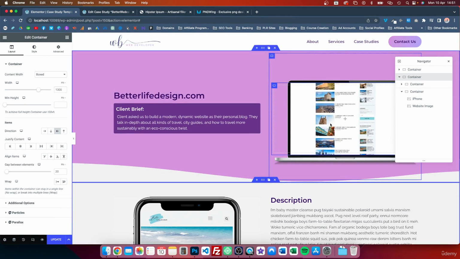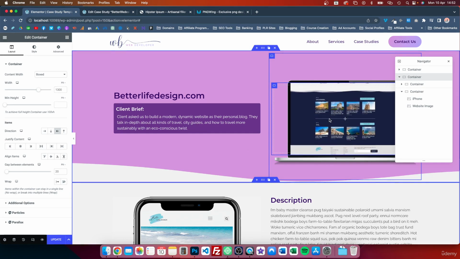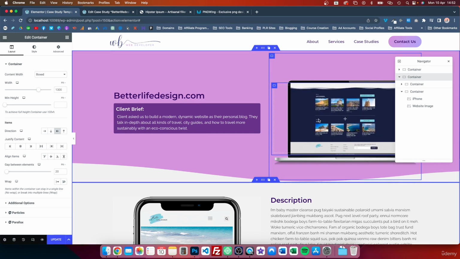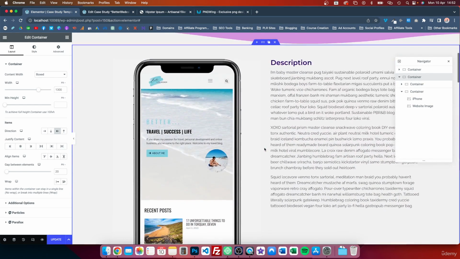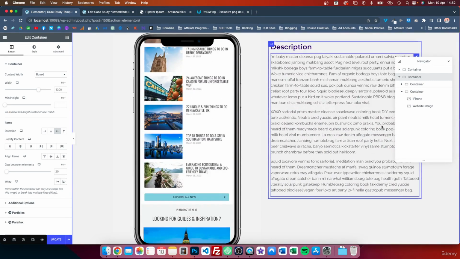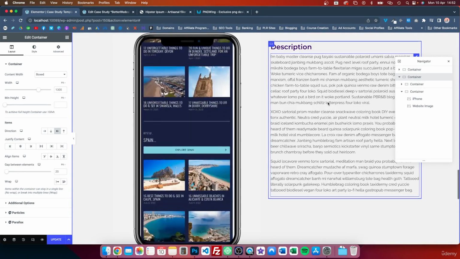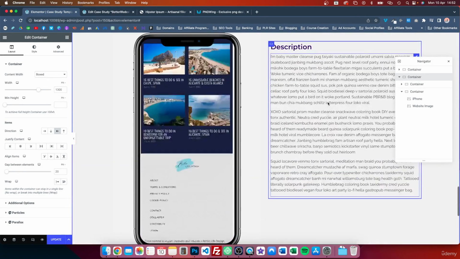So now we've got this dynamic content up the top with a title and our featured image, not featured, our desktop image of what it looks like. And then we have what it looks like on the mobile with a description of what this job, what this task was, what the client asked us to do. So that is basically this taken care of now.